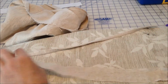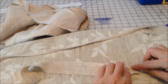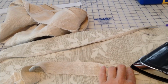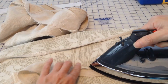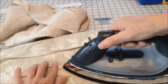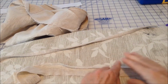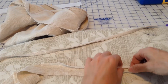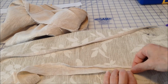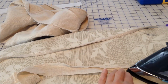I find because this fabric is a little bit thicker, it's actually easier to press under 1/4 of an inch down one edge. Again, beware, your iron can be very hot, and you would press that the entire length of the long edge here. Then you would come back and press another 1/4 of an inch. They don't quite meet in the middle.